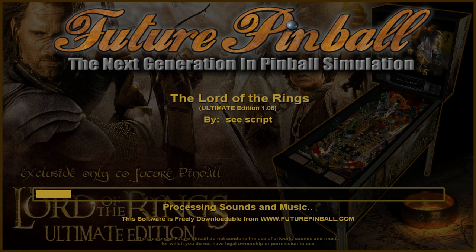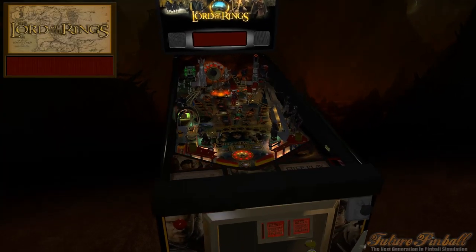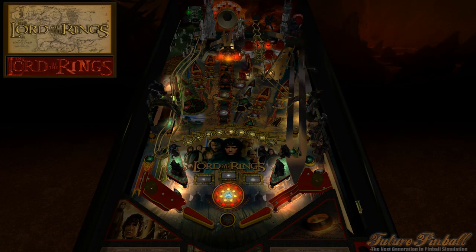So, yeah, again, this is an older table, so if you don't use an XML file, it may play pretty funky, like really, really funky. You know, like if you use the wrong physics with the wrong table on Future Pinball, you can have some really bad physics. It doesn't play the best for shooting out the flippers on older tables, but if you use the wrong XML file on an old table, it can play pretty funky. So it's not going to play as nice as a newer table, but... Okay, so here's an example.